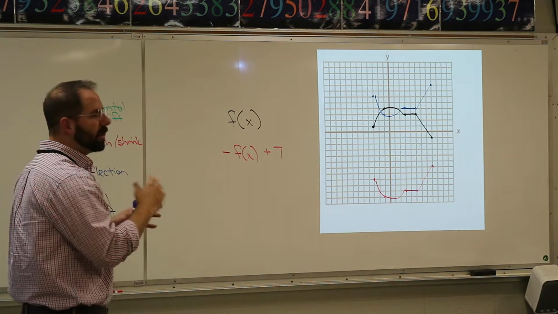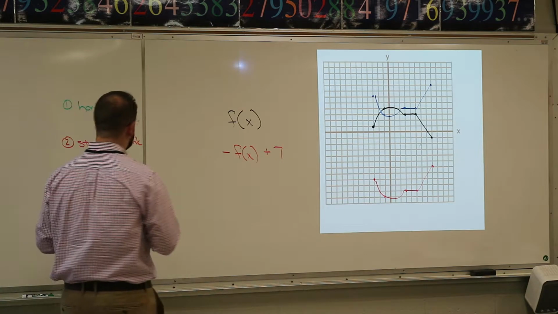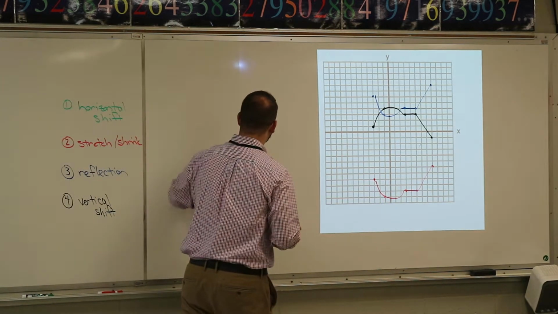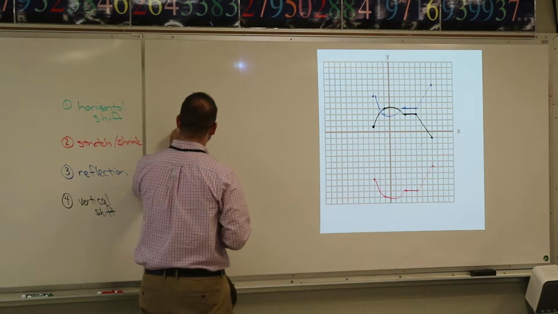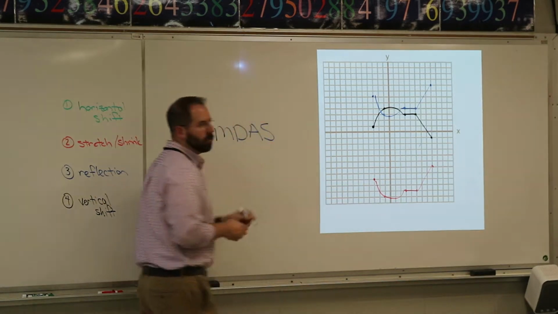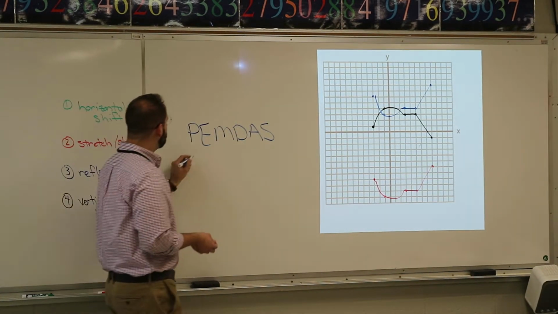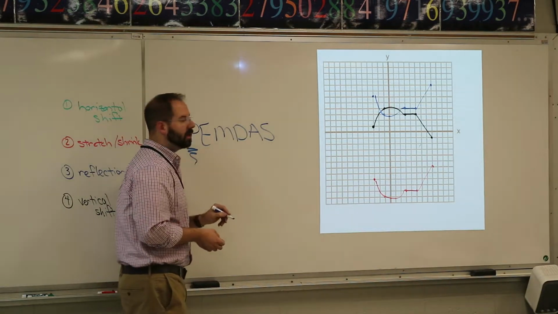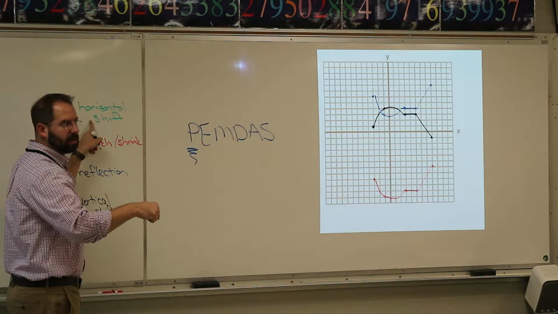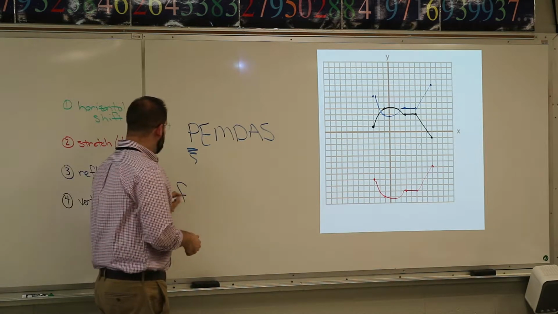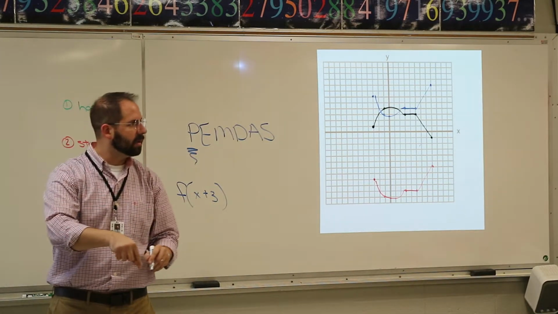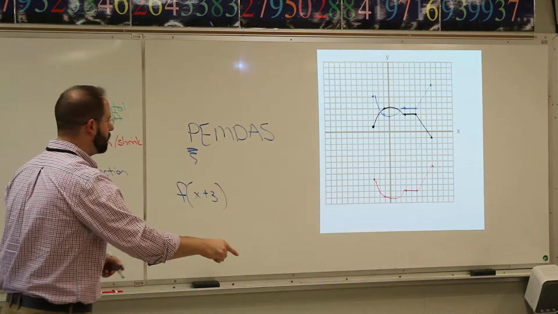Now, the reason I said that in that certain way is that it's literally the order of operations, if you want to think about it that way. This is the order of operations if you had an expression, right? You have to do anything in the parentheses first. So that makes sense. Horizontal shifting is in the parentheses. When you actually write the function down, that +3 is in the parentheses, so you have to do that first.